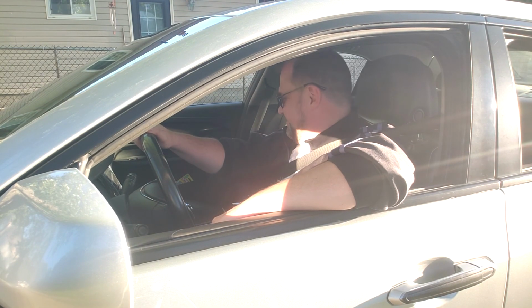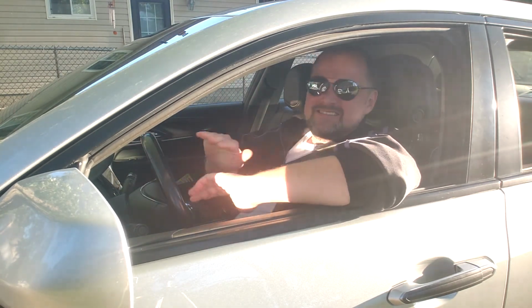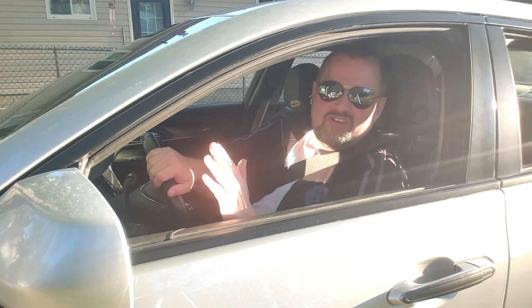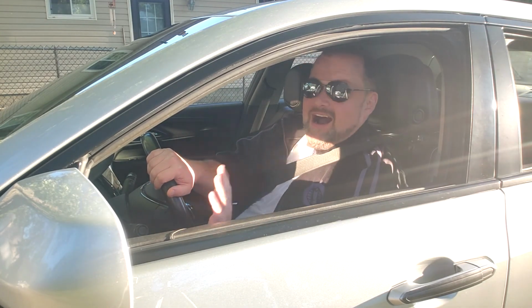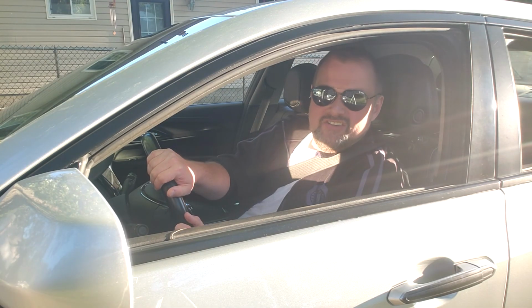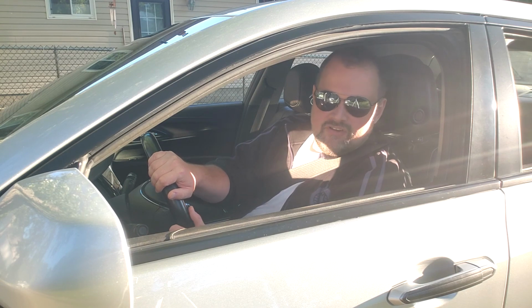Final thoughts. The new crankshaft position sensor is doing great. The car's idling better than it has in I don't know how long. I did end up getting another check engine light that came on for the camshaft position sensor.